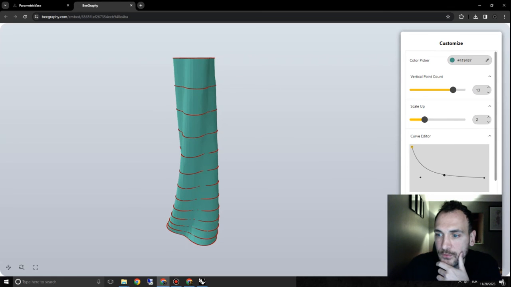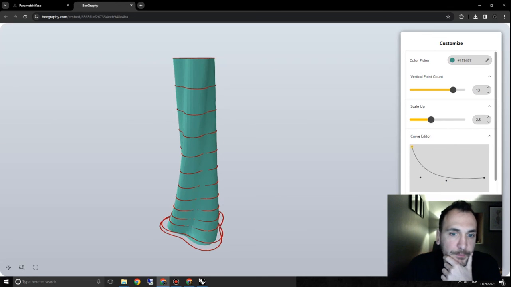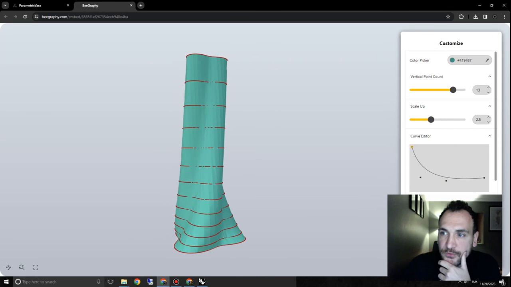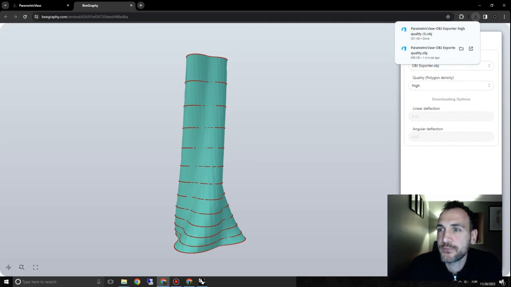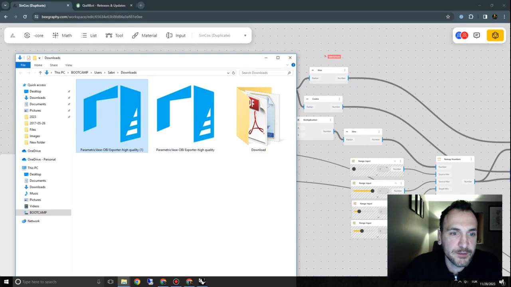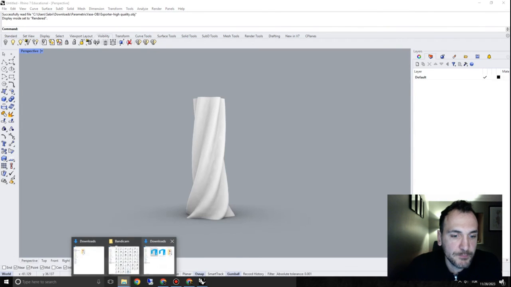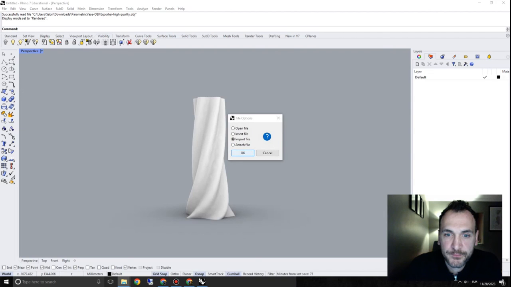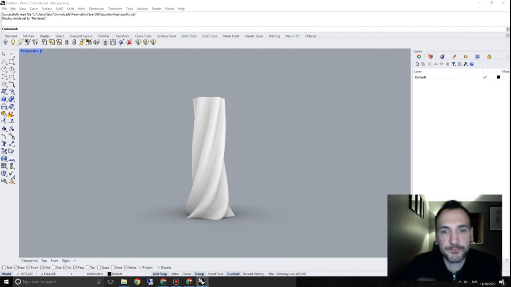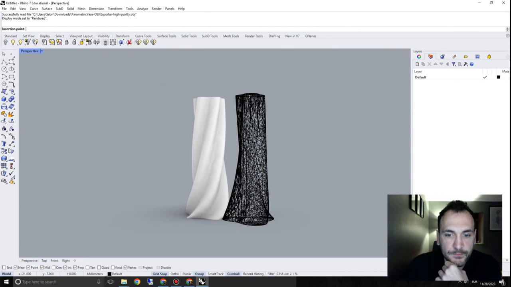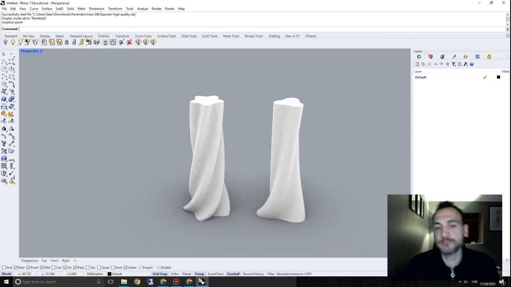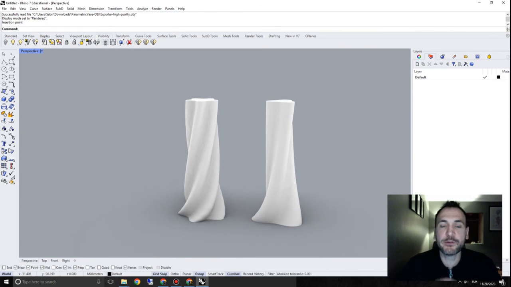And I'm going to turn this down a bit, scale up, and we can do download and OBJ exporter, done. All right, now that will be the second model. So let's download it as well. Insert file. And there you go. So you can basically work around with this, develop as many models as you want.